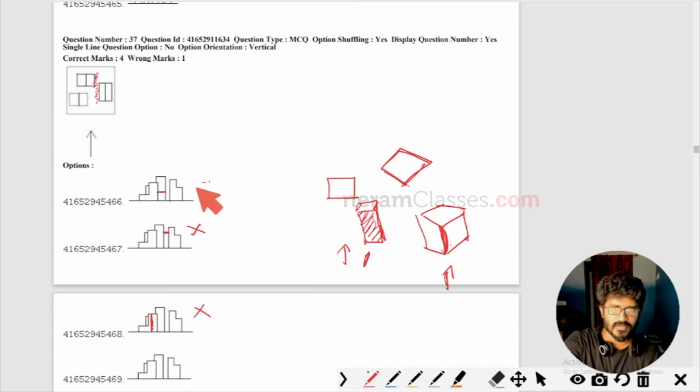Now if we compare these two, there is no need of having a line here, which we cannot find here. If there is a line here, there must be some diversion or cutting happening in the 3D solid. So I think option 1 is also a wrong answer, because this line should not come. Option 4 is the right answer for this question.